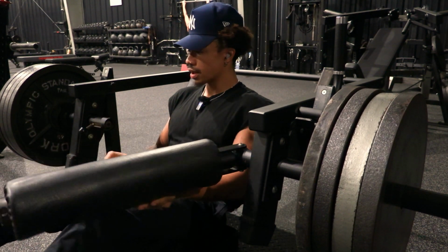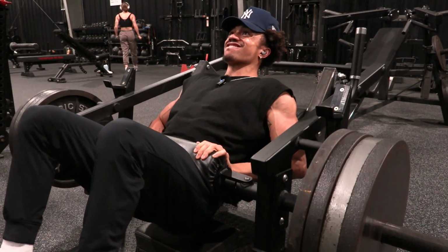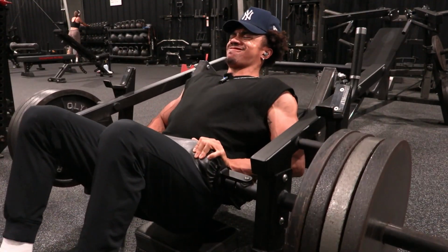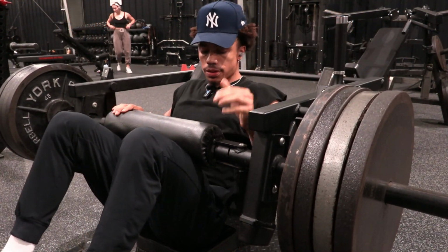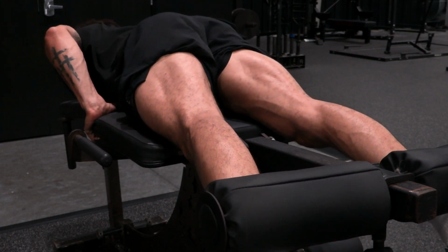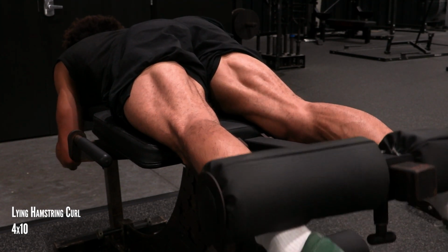Set right there. Attention to the tempo, man. Watch the hamstrings activate.